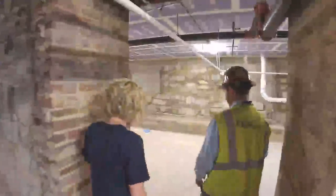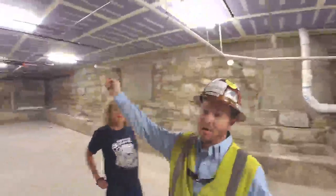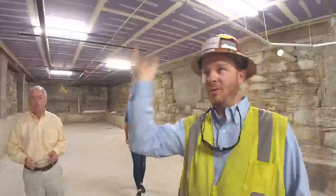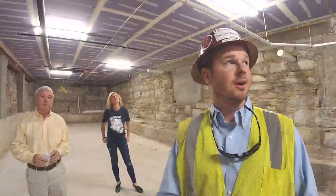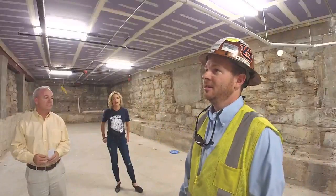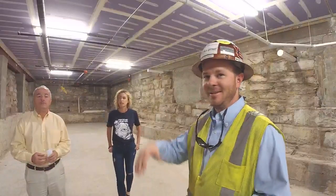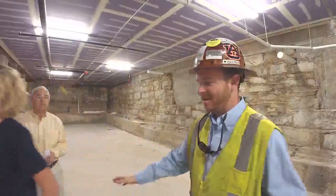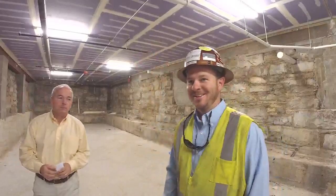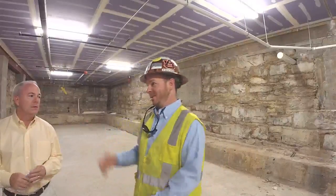In this room, it was so bad that you can't see it now because there's sheetrock covering it, but this whole floor above us, which was where we were standing when we first walked in the building, over in that corner, we had to tear the whole thing out and put it all back. This is a whole new floor. Because the mold was so bad, everything was deteriorated. Over the hundred and however many years it's been, when people would come in here to remodel, they said, "Oh, I don't want to tear that floor out. Let's just build one on top of it." So you have joists, subfloor, subfloor. The room above just got shorter and shorter. But this is the infamous basement of the Tamar building.